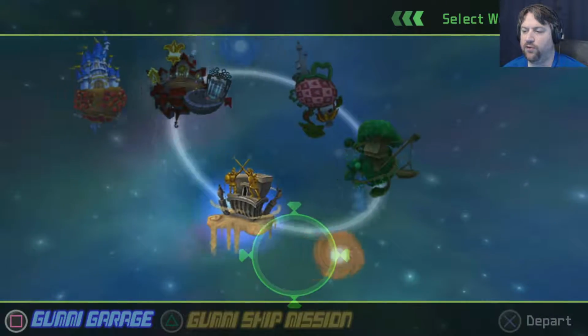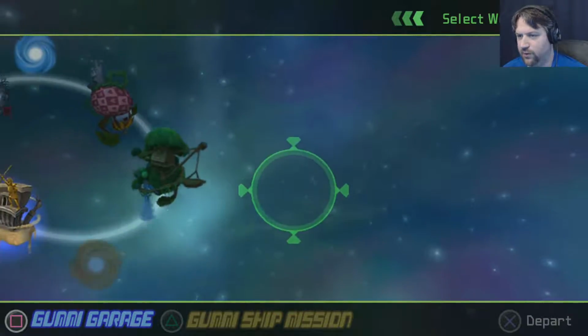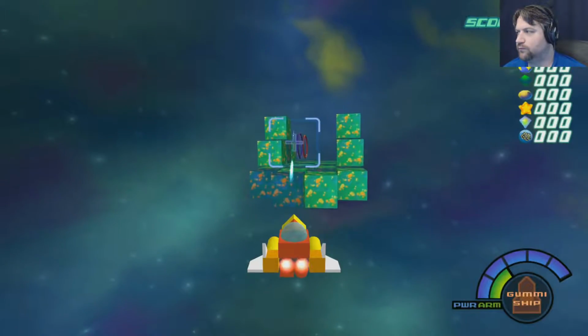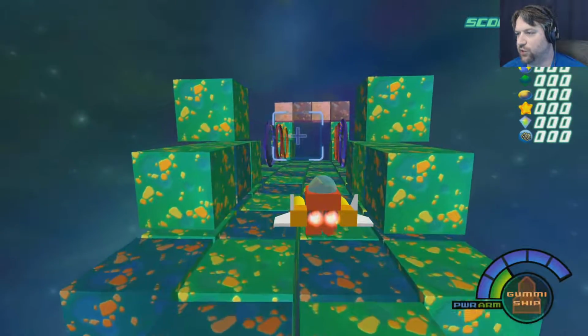But as you can see, we can't warp to it. We actually have to drive to it normally. And when we pass through it, we'll end up going to the new area. So that's what we're going to do. We'll go normal drive to the orange one down here. And it's going to be a slow flight.